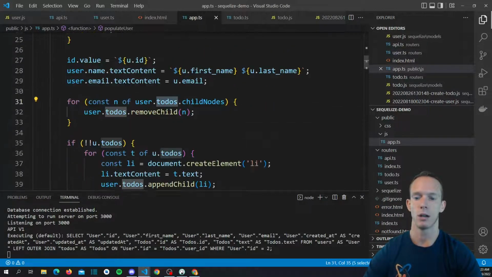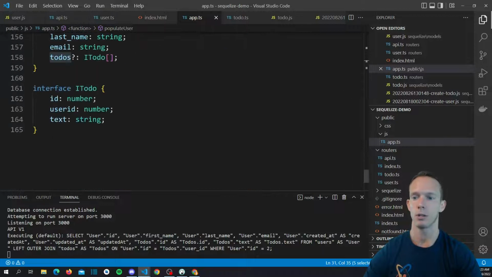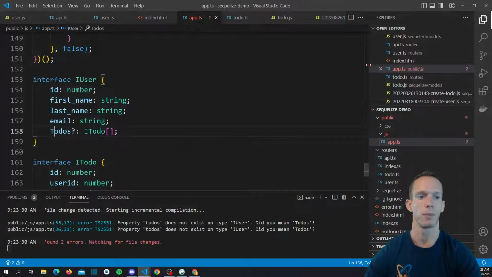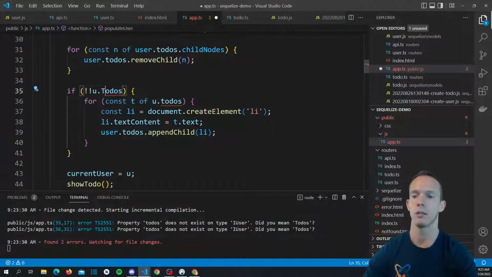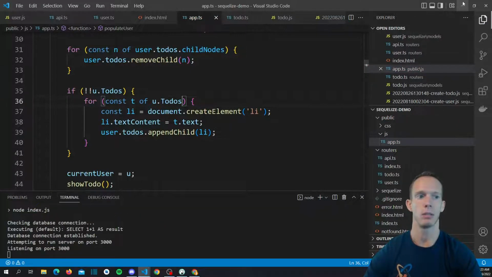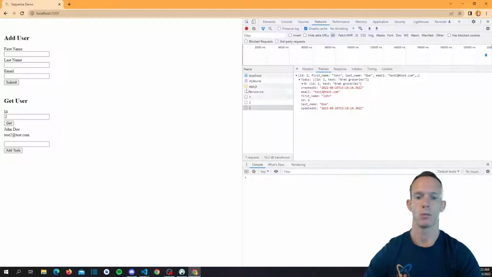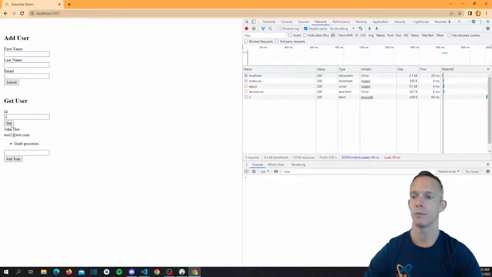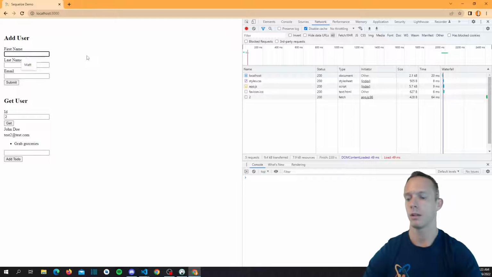So we have to make sure that here it's capital T in our model. So now it's if not u.Todos, we're going to be referencing the capital T, right? And so pull this back up. Now when we actually refresh this, we're going to grab 2, and we're going to see that we have our to-dos listed there, right?